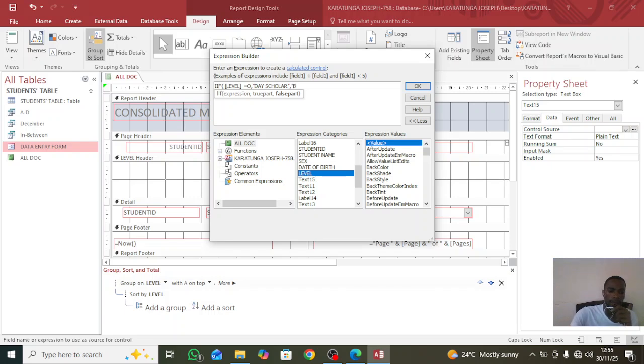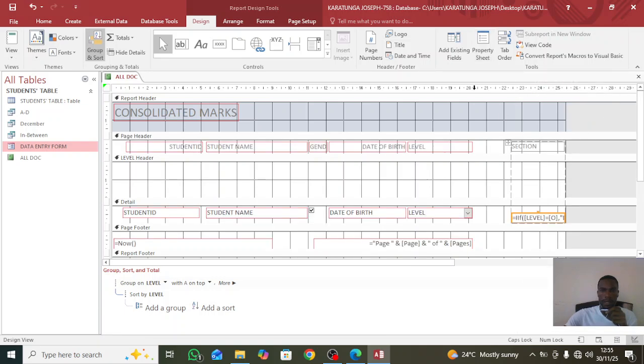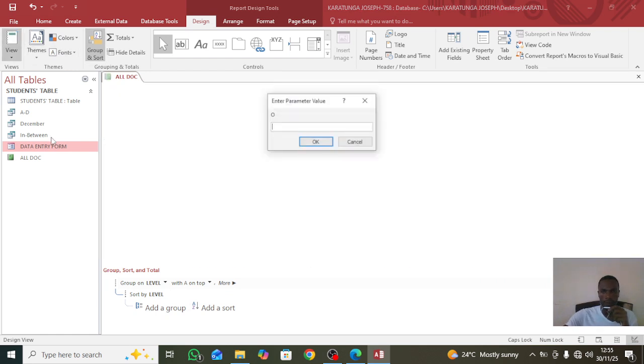So I put borders. Then I close quotes and I close the brackets. I click OK. Thereafter, I can save and I come to form view.